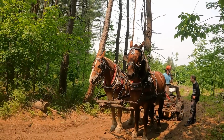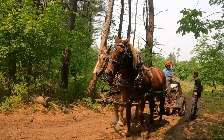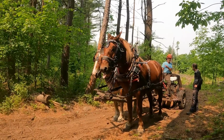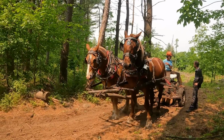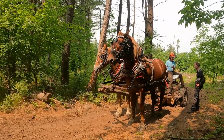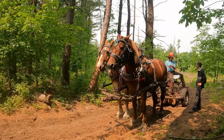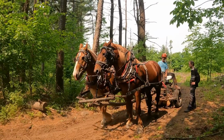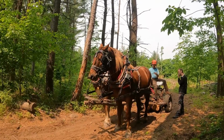So that's why I don't let people other than myself work horses at this stage. When they get to be Bill's age and have had the experience he has had, I find young people or people driving him some is fine, like when we were up at Paul Smith's College, I had the class come in and a lot of people drove them. So anyways, let me get off and I will ask you to go.